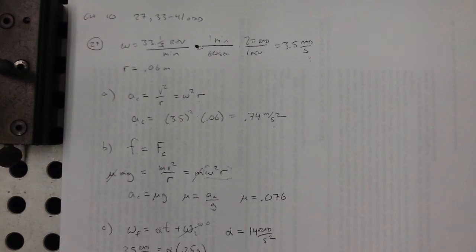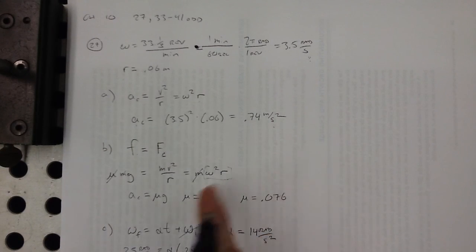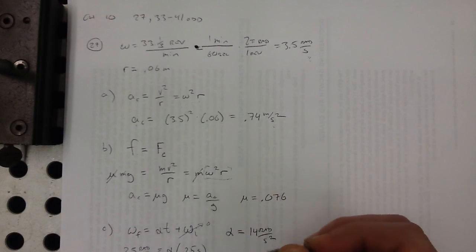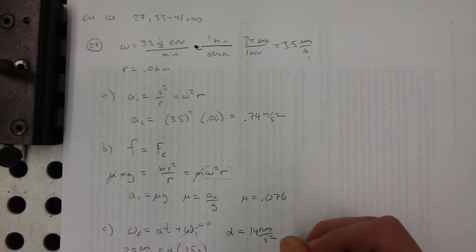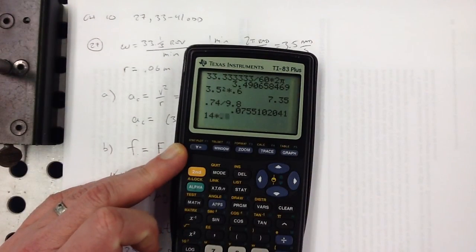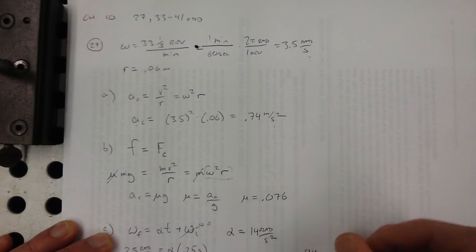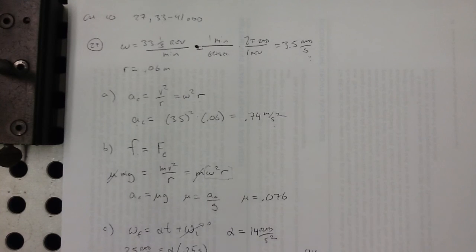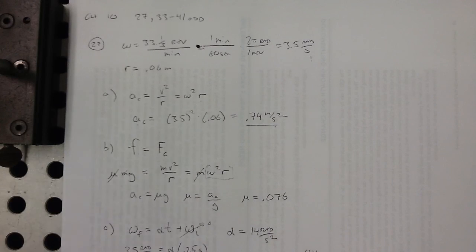And for this watermelon seed, where is it? It's at a radius of 0.06. So the tangential acceleration, because it's getting faster and faster as it goes around the circle, would be this times 0.06, 0.84 meters per second squared. So I know the accelerations: this is its centripetal acceleration, this is its tangential acceleration.